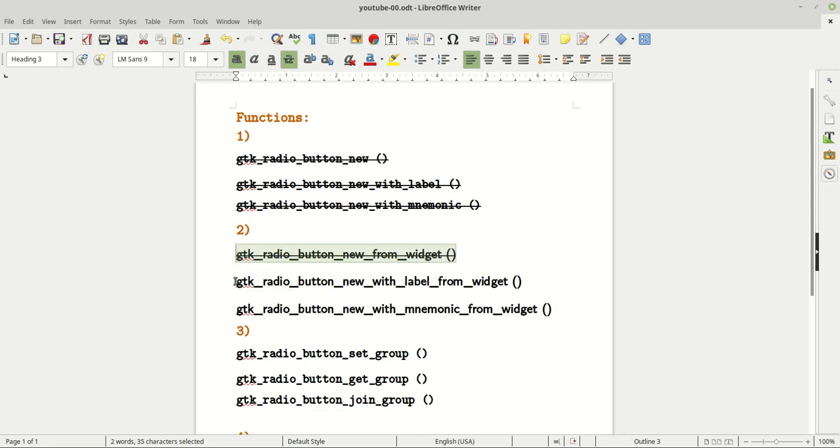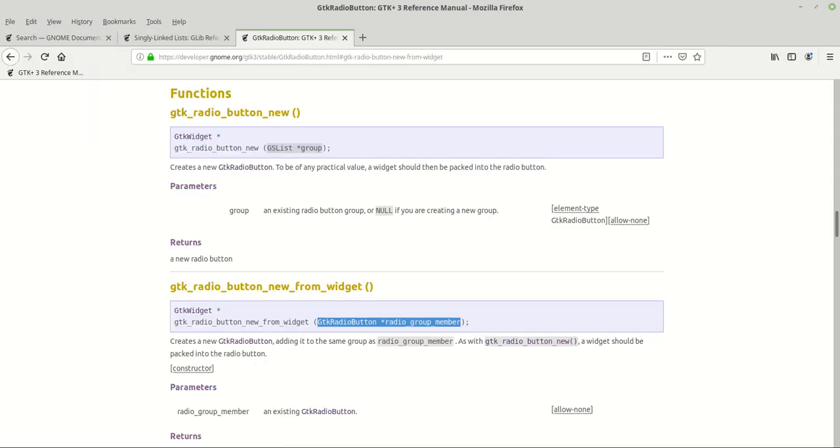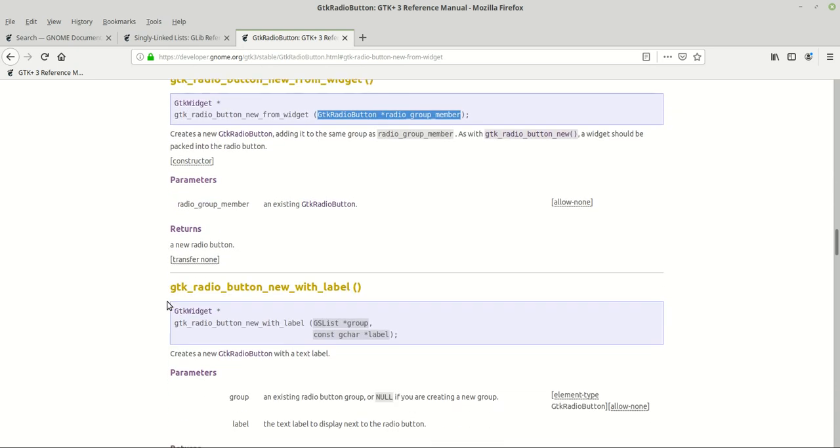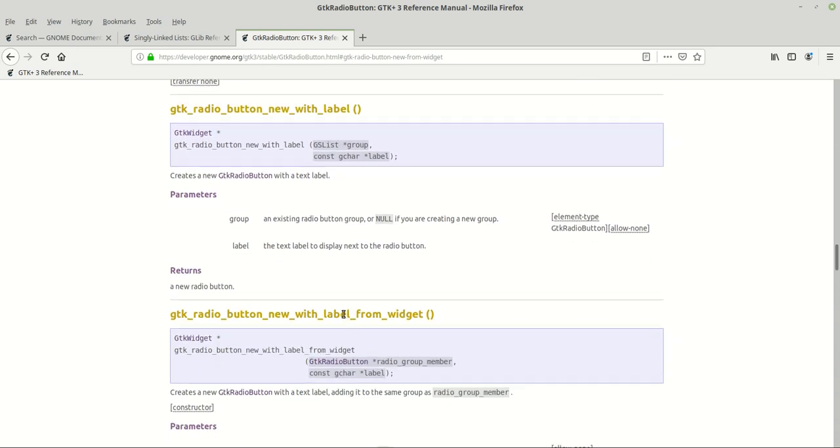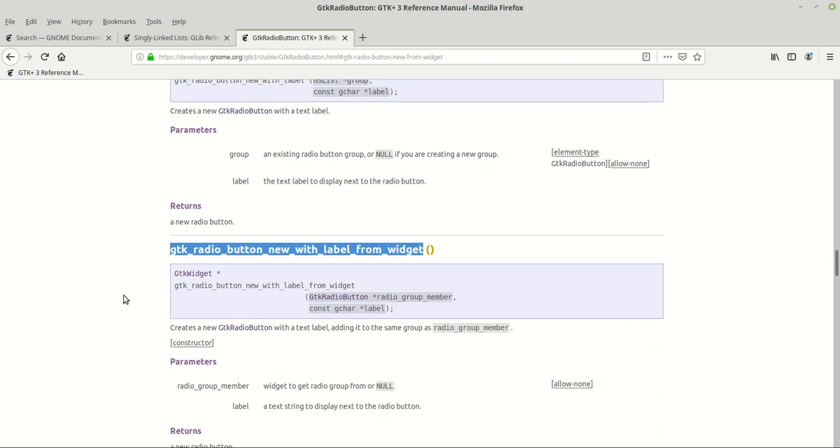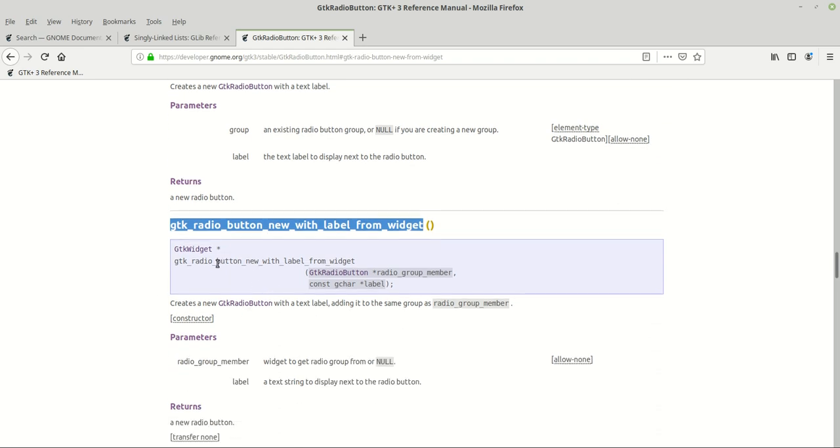Let's move on to the next one, which is GTK radio button new with label from widget. The function is right here, and it takes two parameters. It says create a newly created GTK radio button with a new text label, adding it to the same group as radio group member.